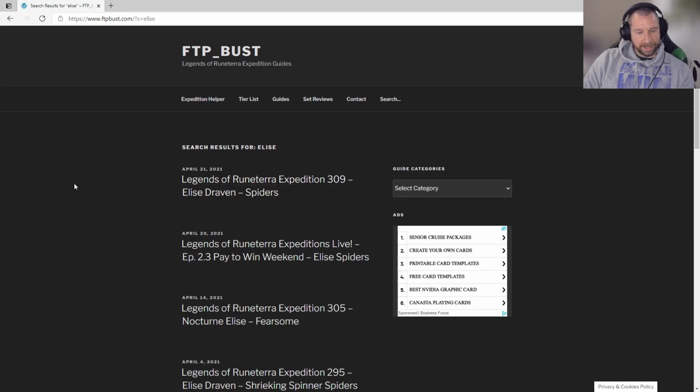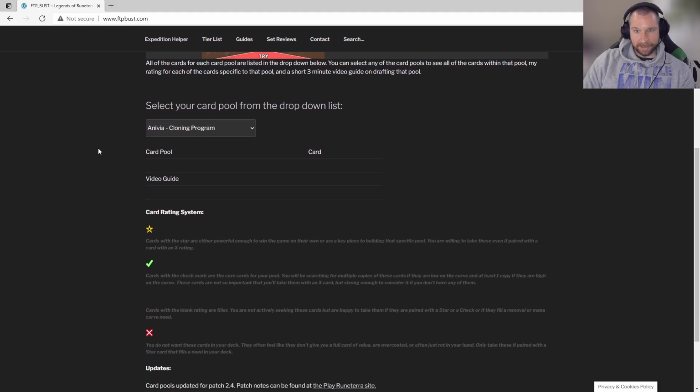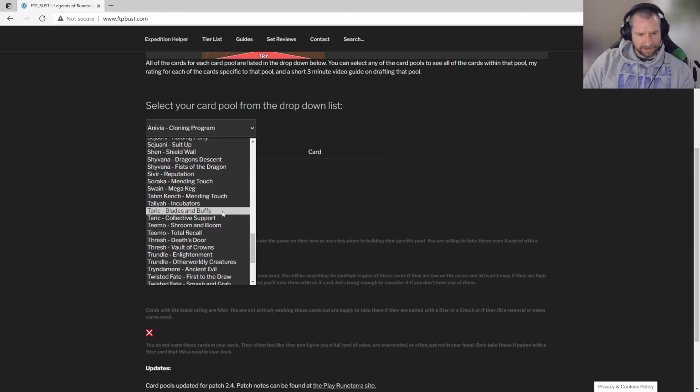I'm not sure how frequently people use this. I do occasionally get the comment of hey, I need some help drafting this specific thing, and this is probably the more reasonable way to find an in-depth Elise guide. Otherwise, there's the 3-minute guide out here as well that should get you right on track if you're trying to get into your draft pretty quickly and easily.